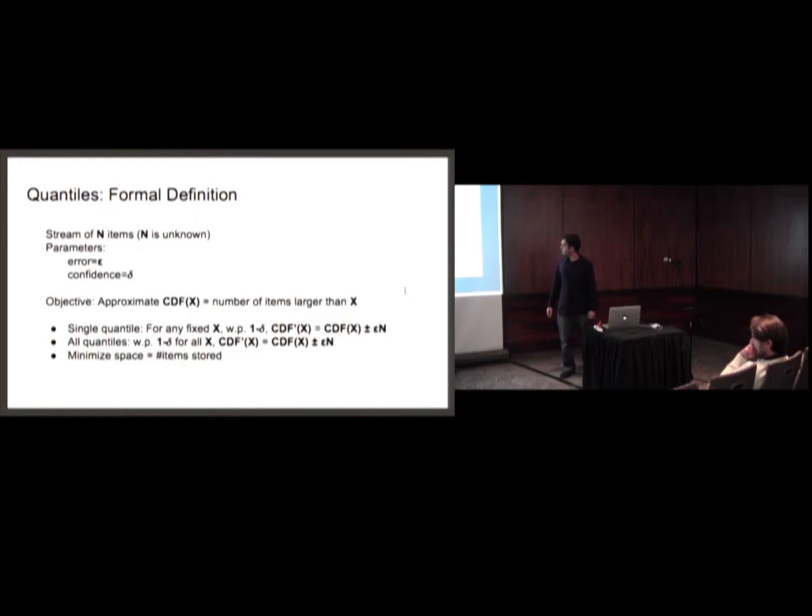What I'm going to measure is, the running time, the update time, I'm not going to talk about because it's going to be easy, but the space is what needs to be optimized here the most, and I'm going to just count the number of items that I store. I'll ignore the space needed for counters. I mean, there's no cheating, there's no counters that can take too many values. And finally, another desirable property is that the sketch is mergeable. Informally, this means it can be applied in a distributed environment.